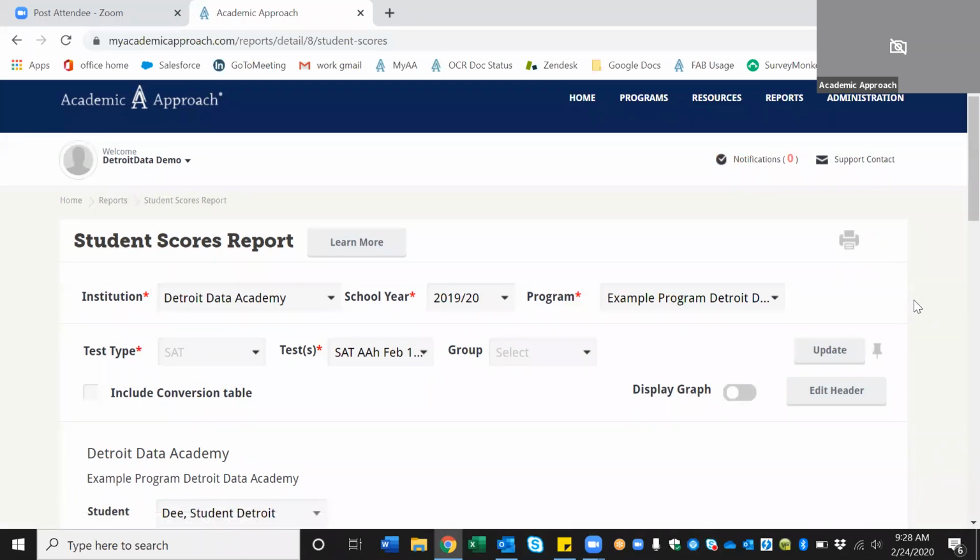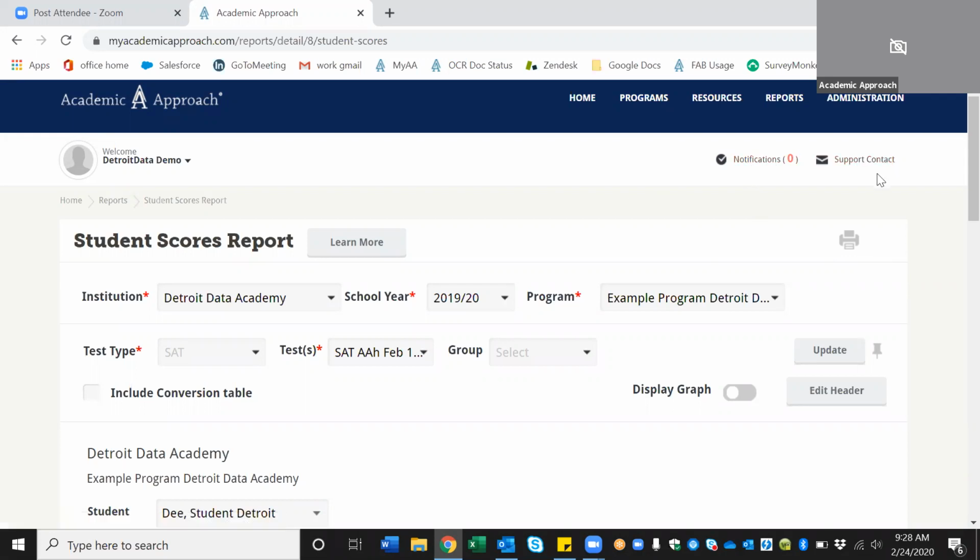Again, this could take several minutes, up to 30 minutes to an hour to load this report, just depending on how many students you wish to generate the report for. If it has been a significant amount of time and you have not seen the report appear in your notifications center, please reach out to the support contact team by selecting this option here.